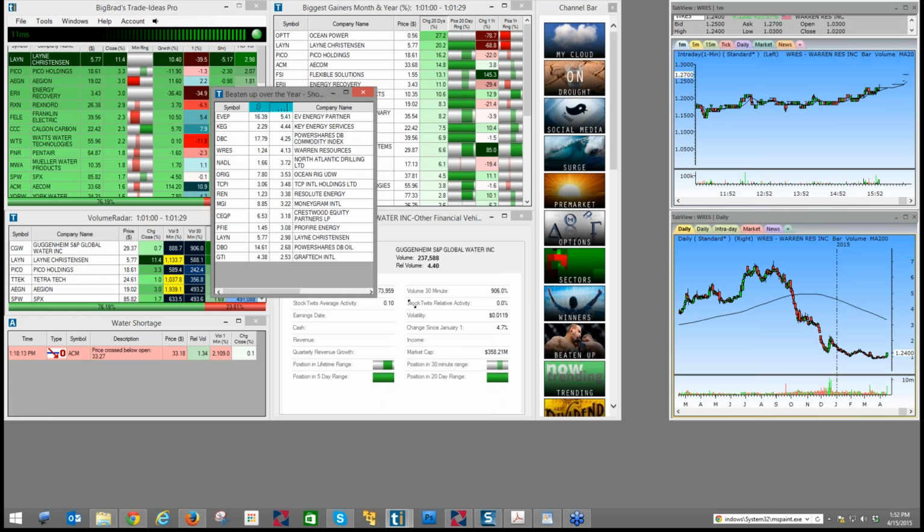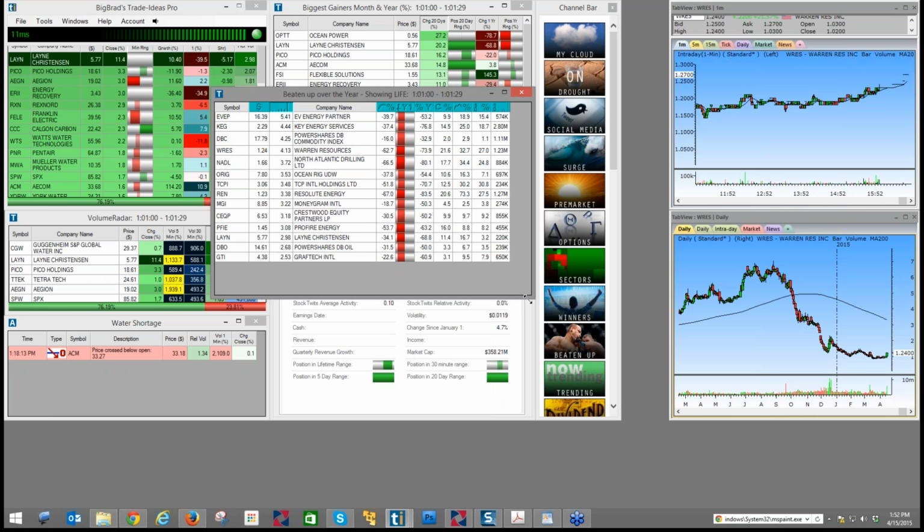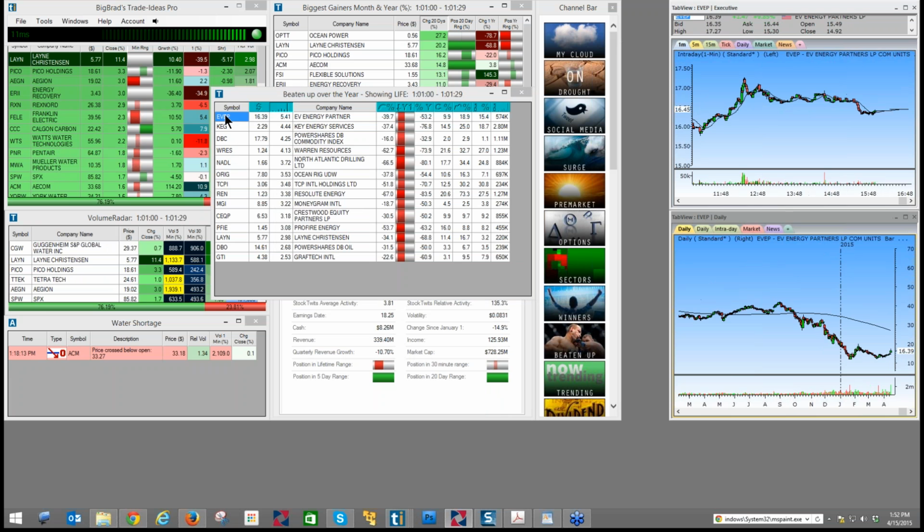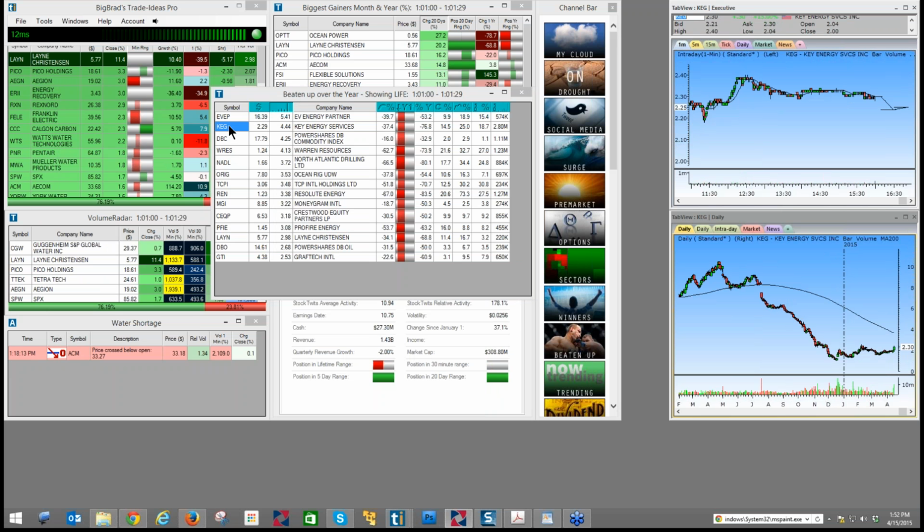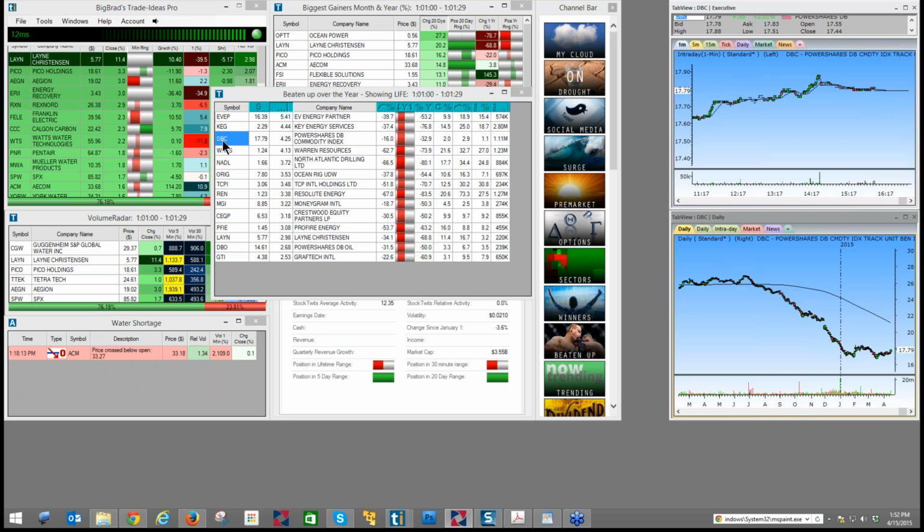Okay, so what we have now is a top list, and the top list is looking at it at the market close, and these are the stocks that really met that criteria. If we cycle through them, we'll take a look at the chart, this one here in particular, this bottom guy, and see how these look. All right, so that's okay. That's looking like a potential opportunity. That looks pretty much like WRES that we pulled up. And that's the idea, right? We configured this to try to find something like WRES, which happened to be here, and it found another one that's very, very similar. Boy, that one looks similar too.